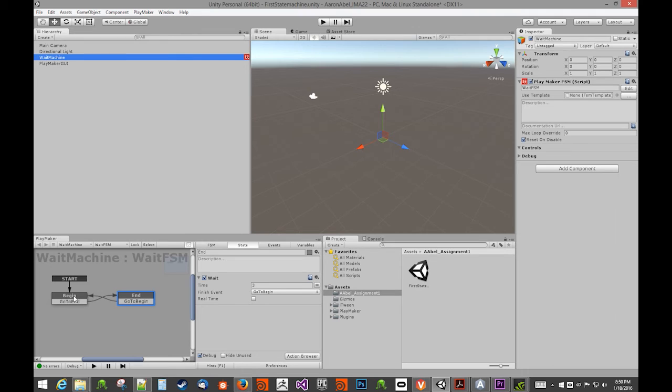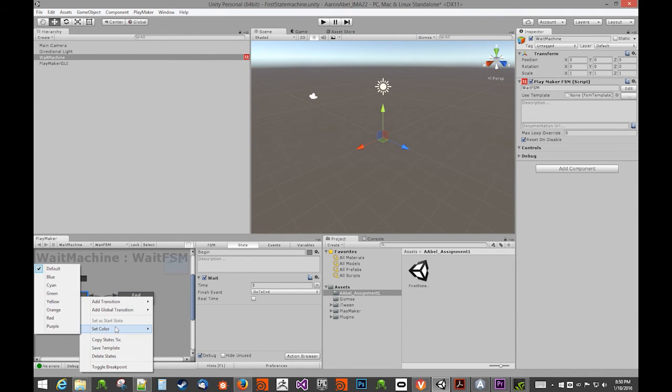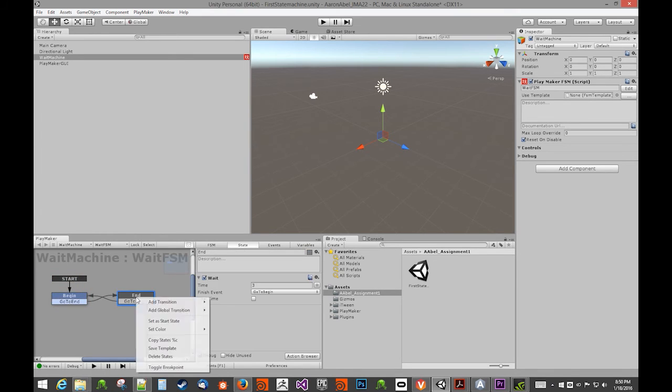So let's select the begin state, and let's right click it, and we can give it a color. We'll give it blue since it's begin, and we'll give end its complement. Let's give it orange. There we go. So we have that. Let's add some comments too. Begin.